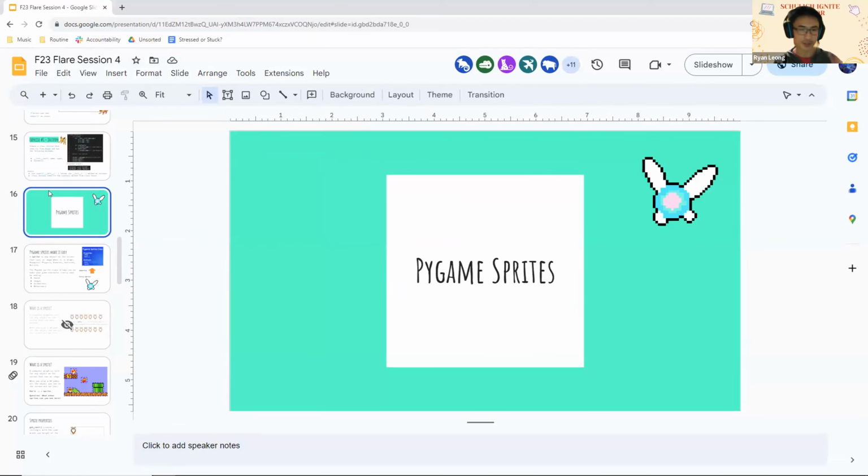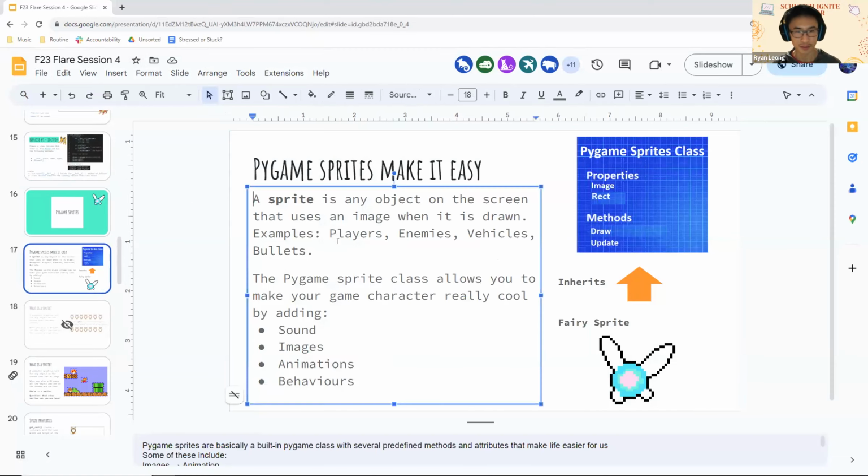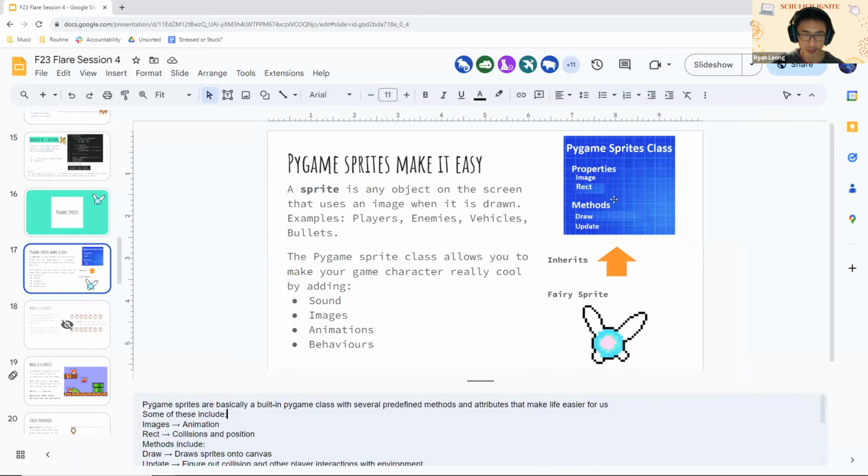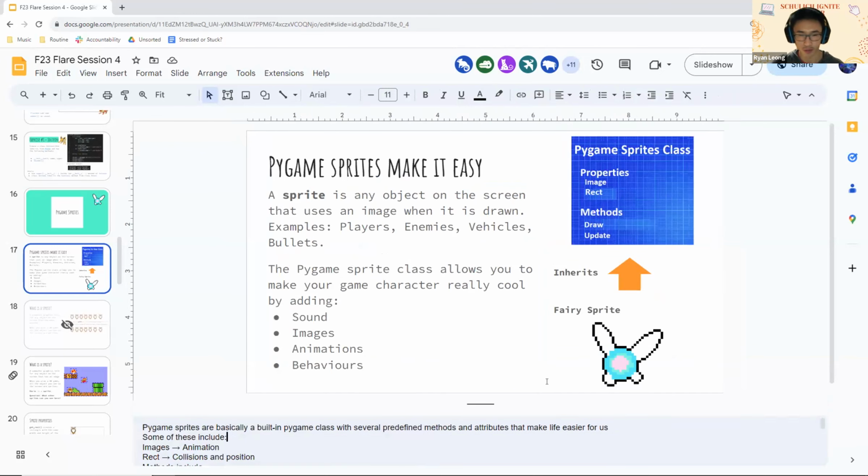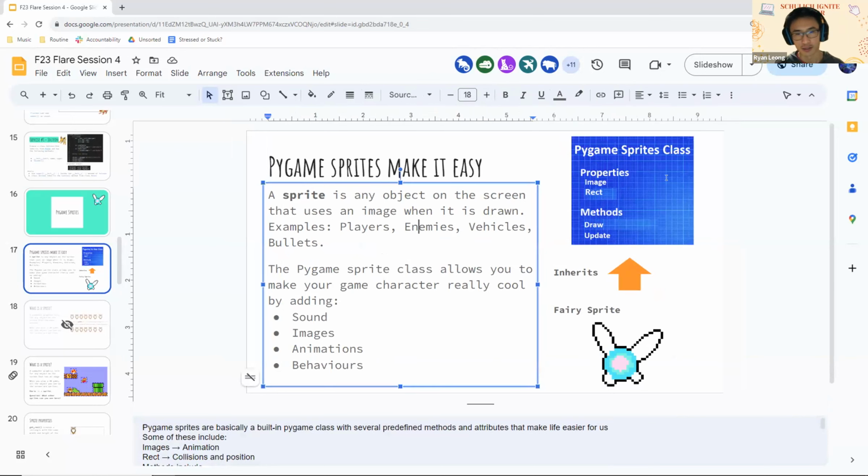Okay, so next up we have Pygame sprites. Pygame sprites are, if I'm correct, a class that makes a lot of things easier. They have a couple of built-in properties, as the image suggests: image and rectangle.